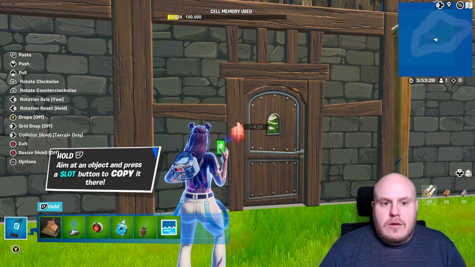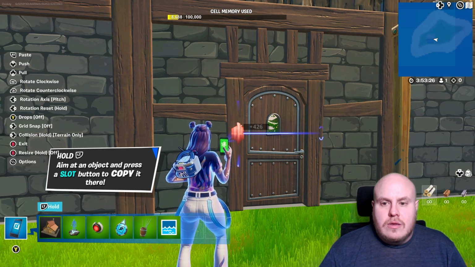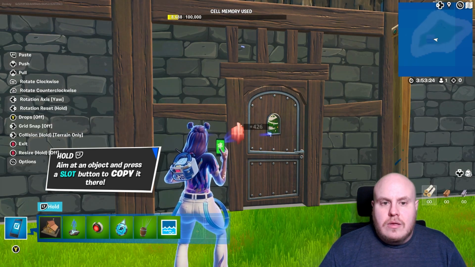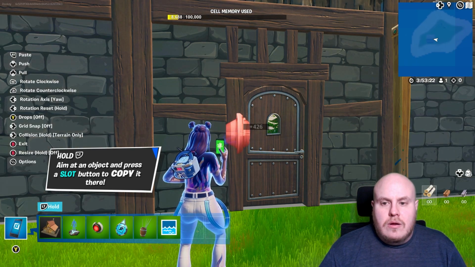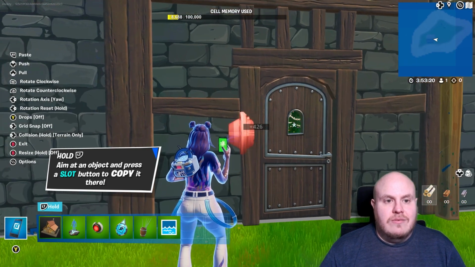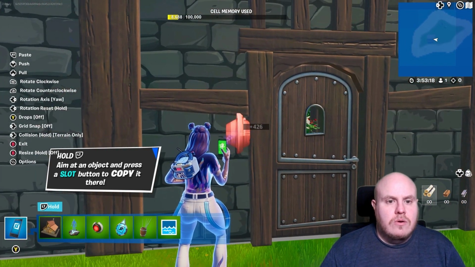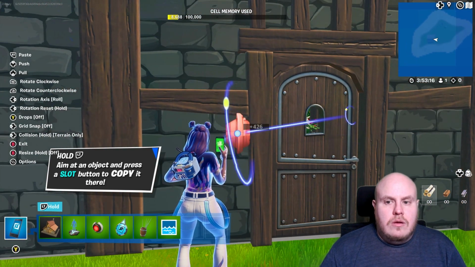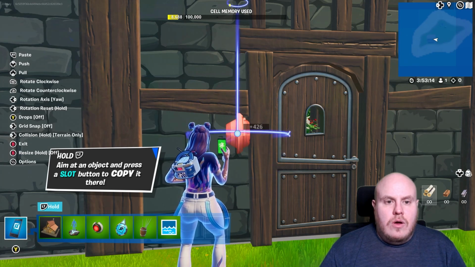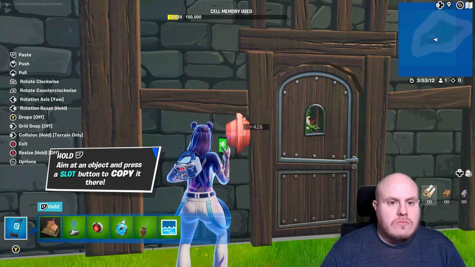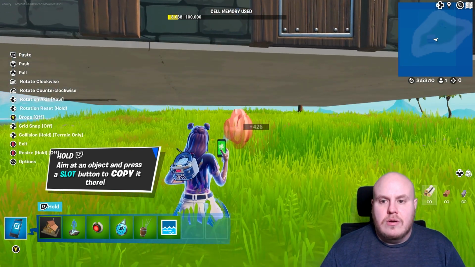Oh, I can make it bigger. So that's bringing it closer. Okay, so there. Now how do I rotate it? Okay, so left bumper.